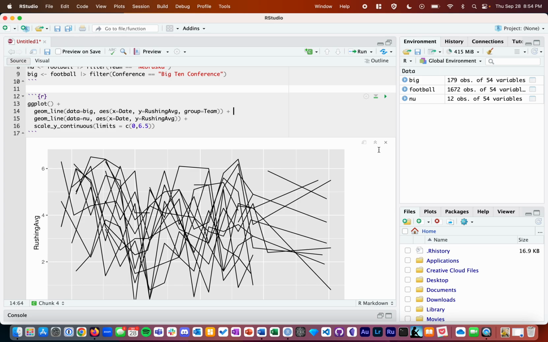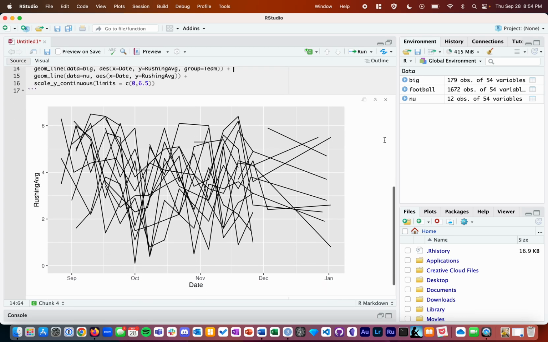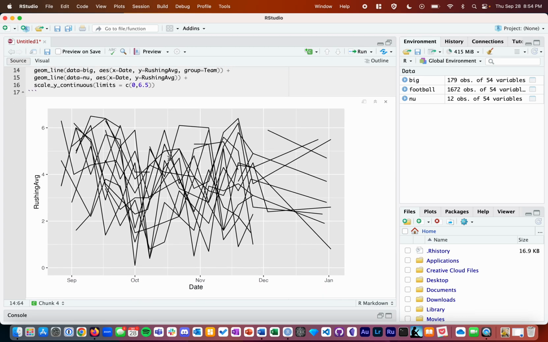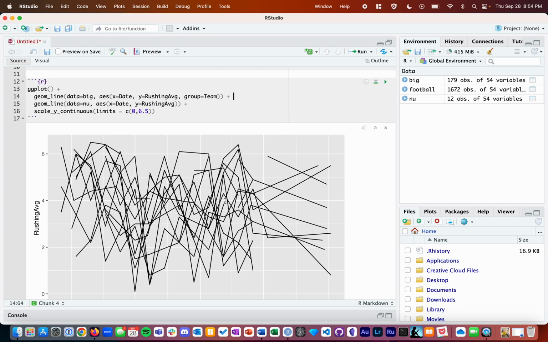This hairball, though, has a problem. Where did Nebraska go? They flat out disappeared, didn't they? They're not in there. All right, now we have to start working with colors in our layers here.